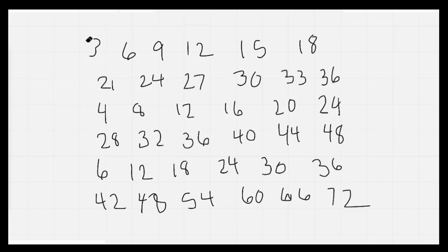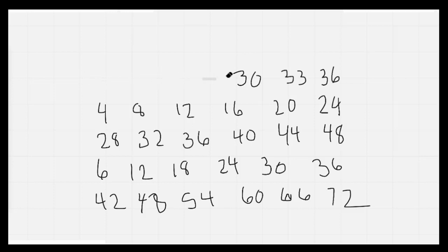One more time as I erase it. 3, 6, 9, 12, 15 more. 18, 21, 24 score. 27, 30, almost done. 33, 36, counting threes is fun.